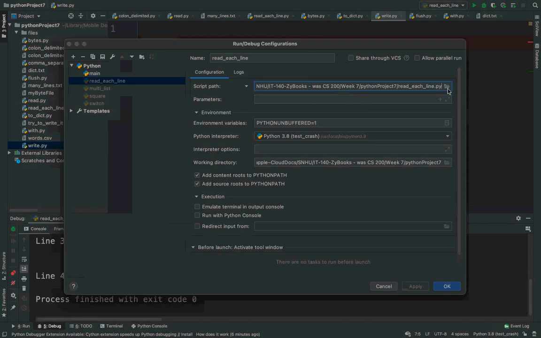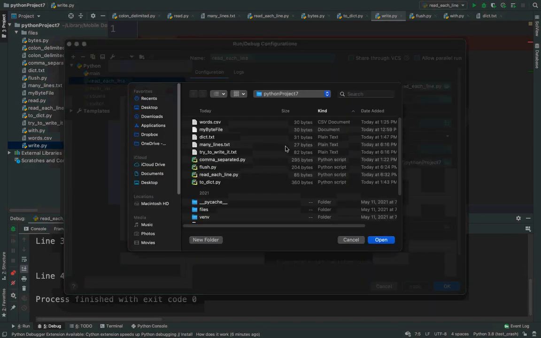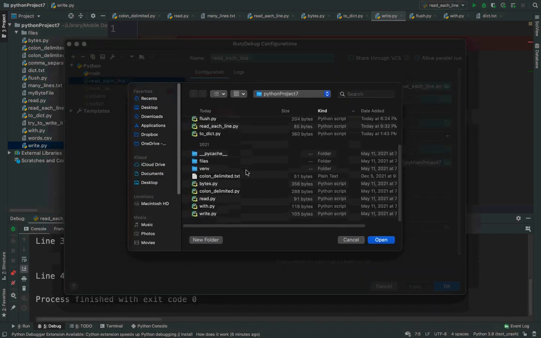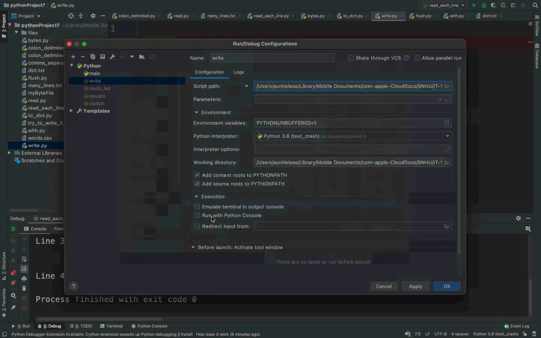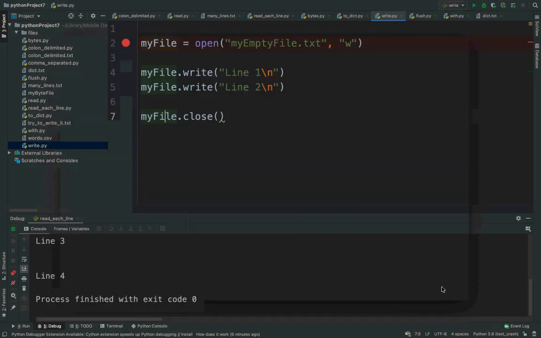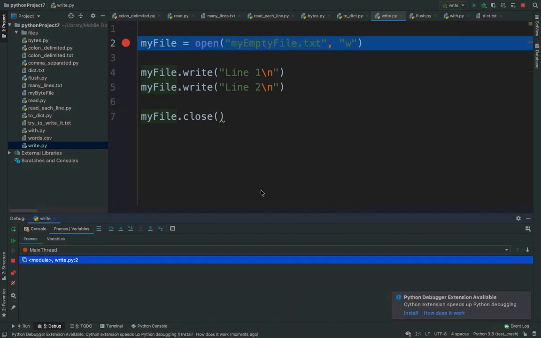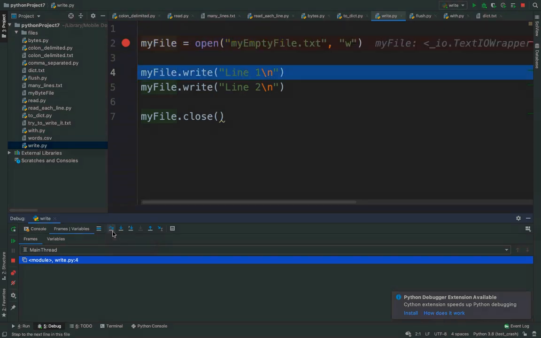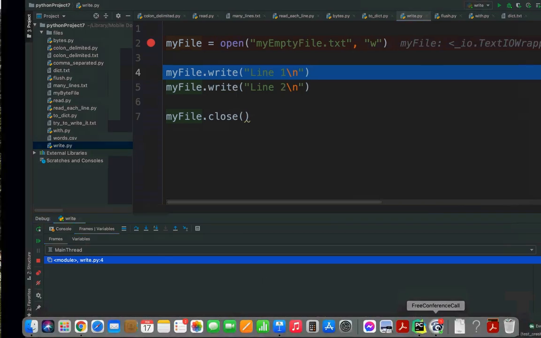And then I'm going to run it again and show you what happens, because it's going to get rid of it the second time, even if there's a file there. I'm just trying to impress upon you guys that you have to be careful with write, because it will erase your data. So I'm here. I open my empty file.txt. So what do I have? I haven't written it to disk. It is not here yet.